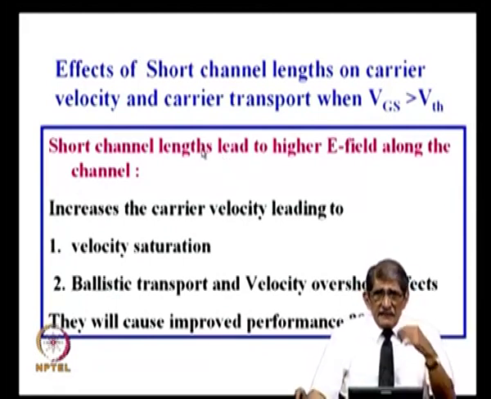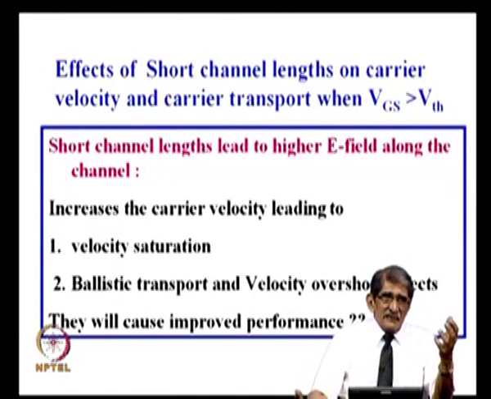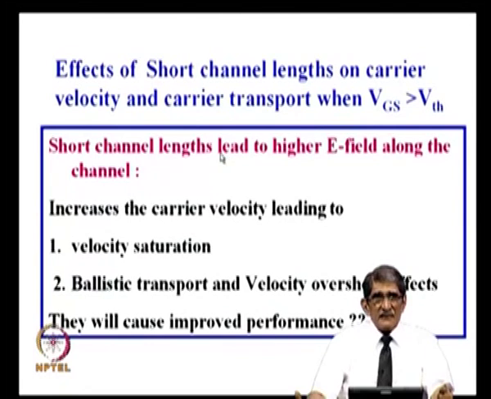You remember in the beginning itself, in the first order theory of MOSFET, we assumed that Ohm's law holds good. When we said Ohm's law holds good, we said V is equal to I into R, which again means that the velocity of carriers is proportional to electric field. Velocity is equal to mobility into electric field.